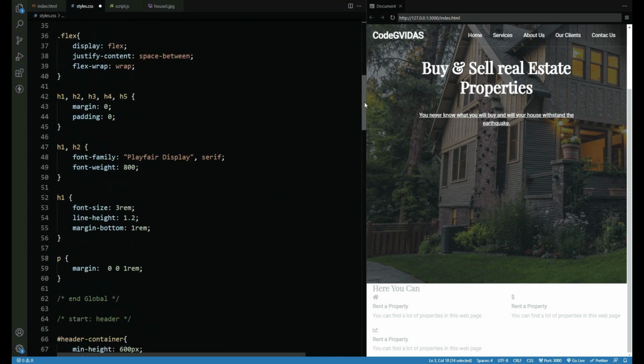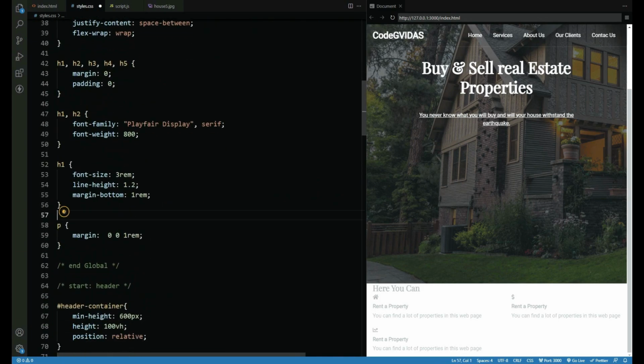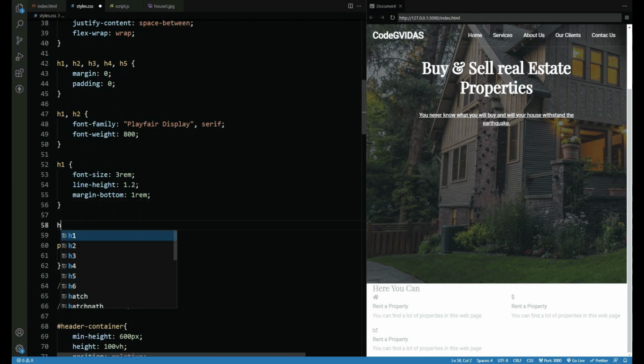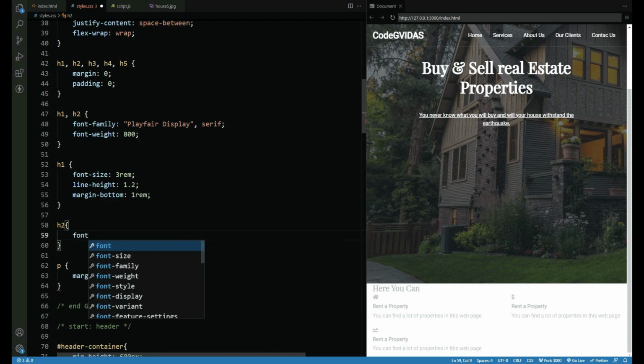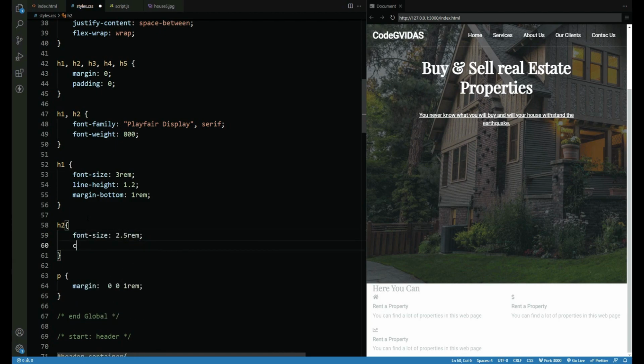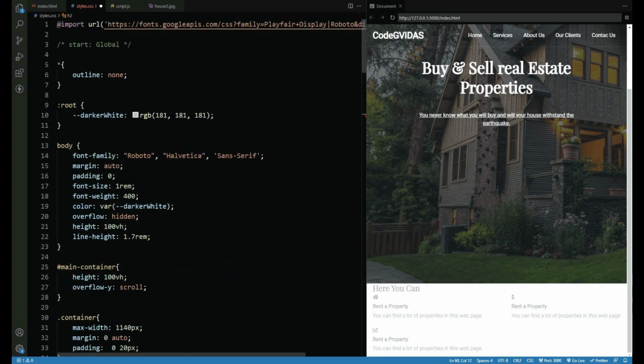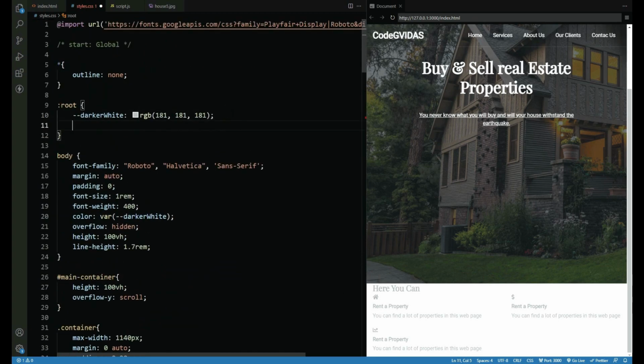area. So we have here H1, after that H2 element, so let's give it a font size of 2.5 rem. Let's color it, and let's create again the variable. We're gonna make it green, let's call it green, and let's give it a color hashtag 119739.